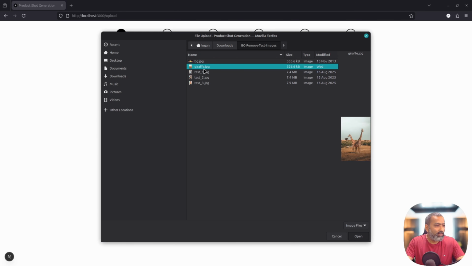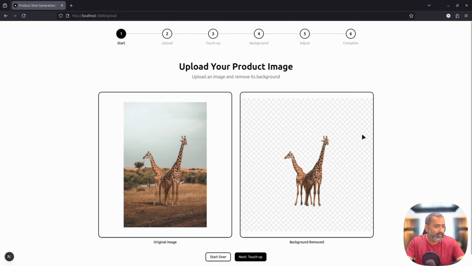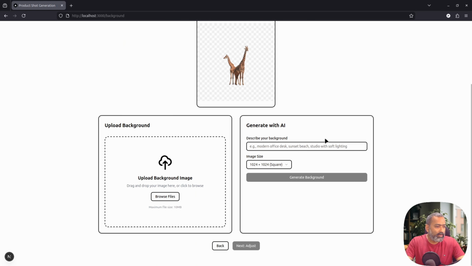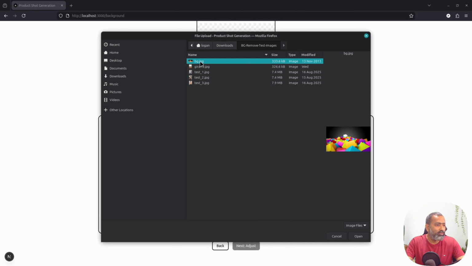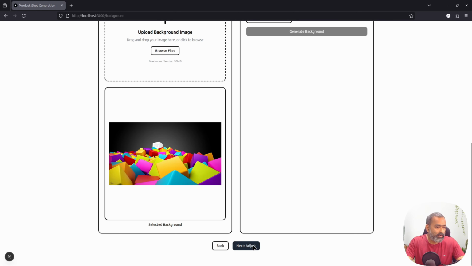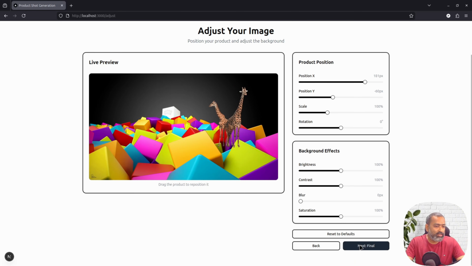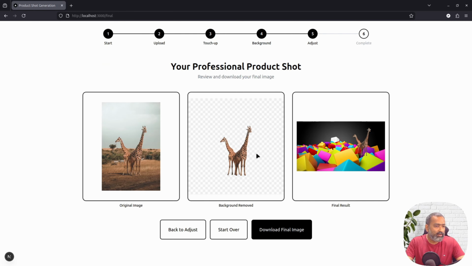First, I'll add an image and click on remove background. You can see the quality is good and it is fast as well, with about 900 MB of model size. Then if I choose another background just for testing purposes, you'll see that I have a clean object identified and segmented. And then the application creates the final result and you can download the image.